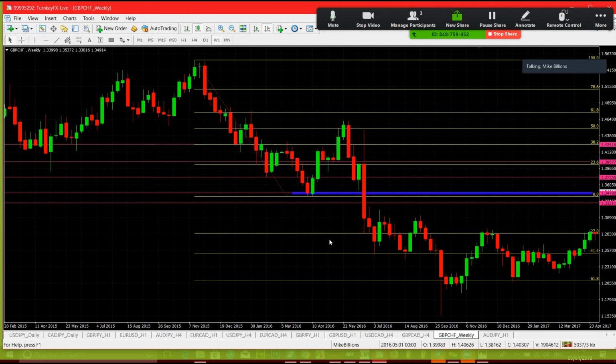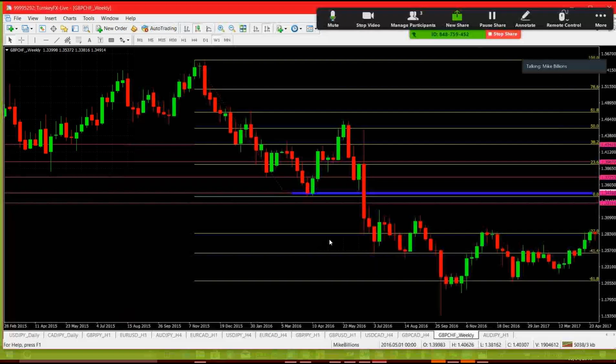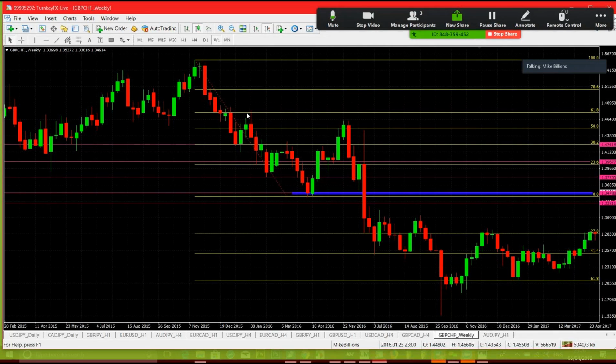So the trick is not to depend on one strategy. The trick is to use multiple strategies, number one, and also to manage your positions properly. Now, if you started out in the market, it came down. By the time it did this pullback, you've entered another position. By the time it did this pullback, you probably took another position. By the time it did this pullback, it took another position.